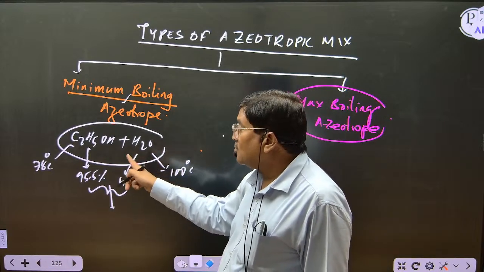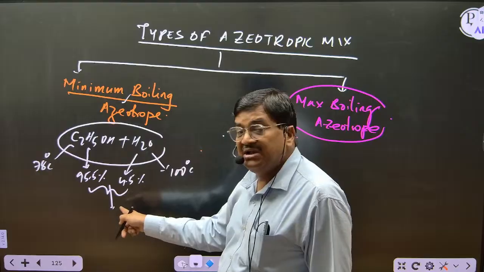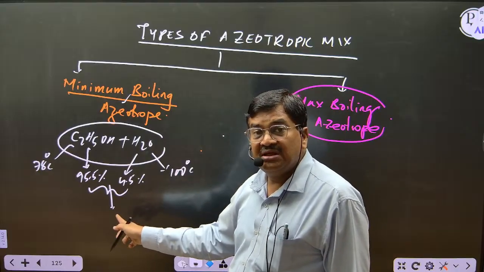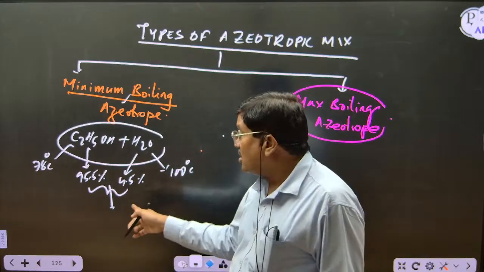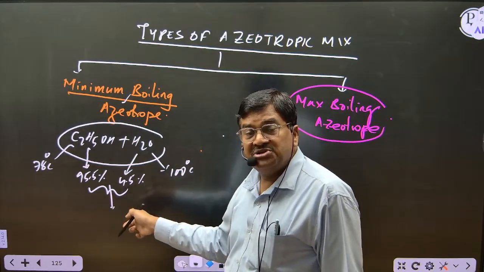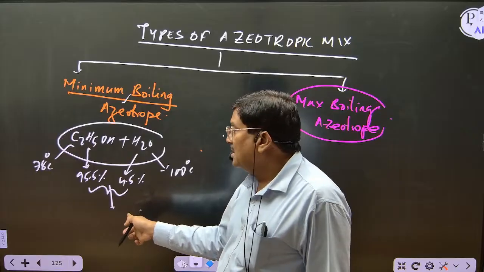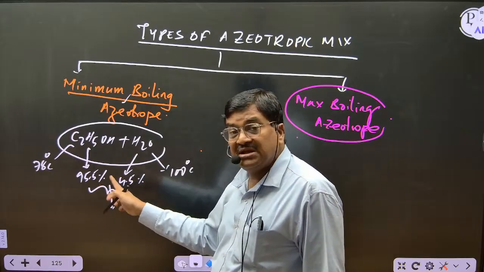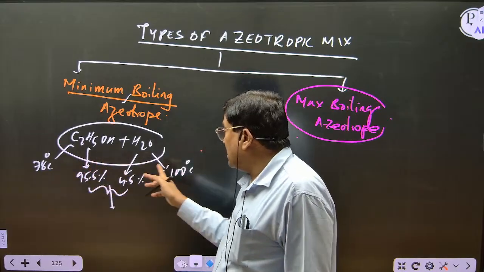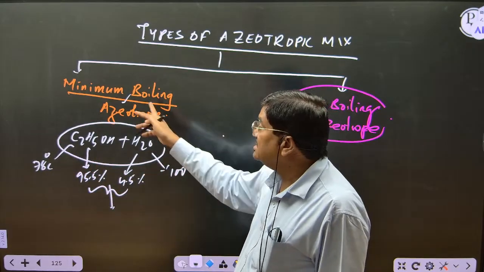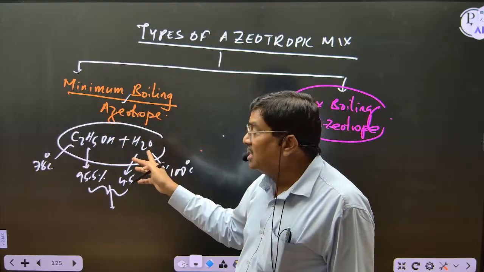So why are we calling minimum boiling? The two liquids will distill. Both the liquids will come out. We cannot separate ethyl alcohol and water separately at this composition. Why? Because the composition of both the liquids is the same. So these two liquids will come out below either of the two temperatures. They may come below 78 and below 100 degrees centigrade. That is why we are calling it minimum boiling azeotrope.